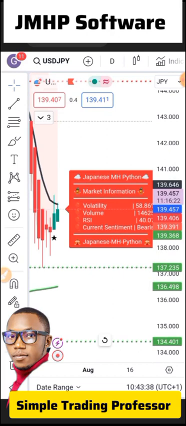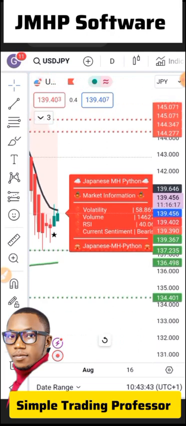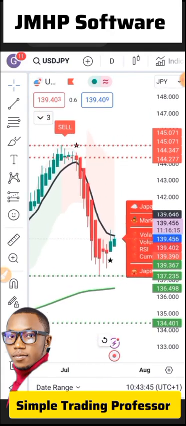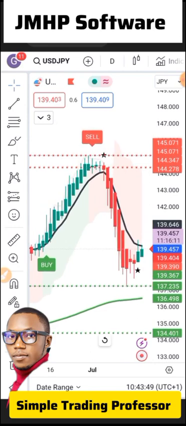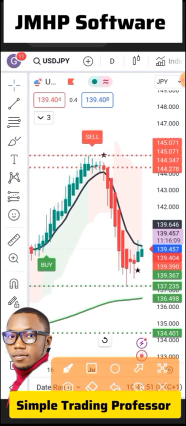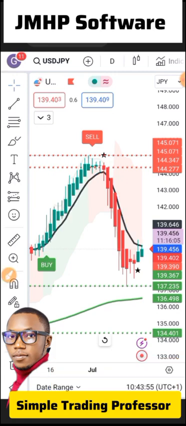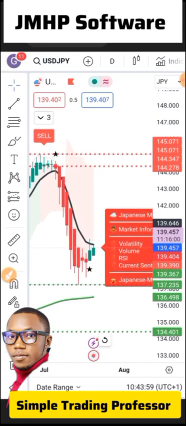I want you to know that you see what we are doing here. That's why I walked you through the simple trading methodology first, because the software has a simple trading methodology as a foundation. So on the simple trading methodology, we have the 8 moving average. It's still here too, plotted there on the software. You get the point now.